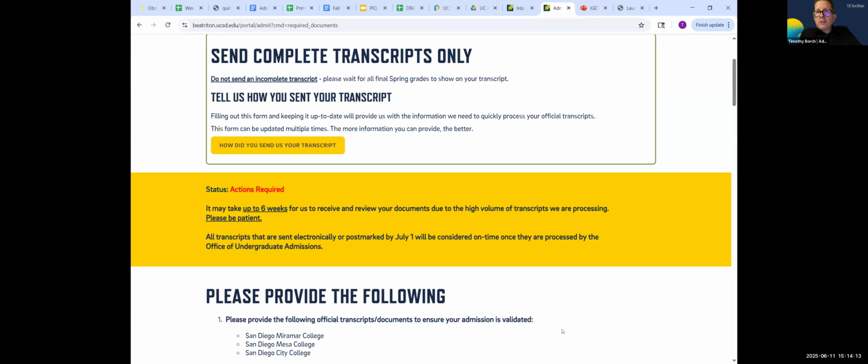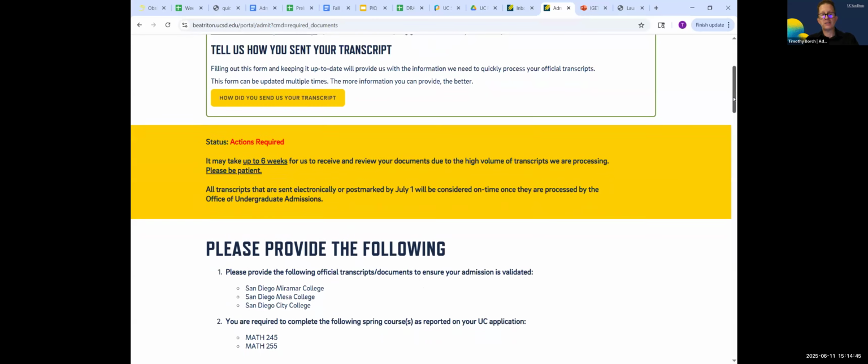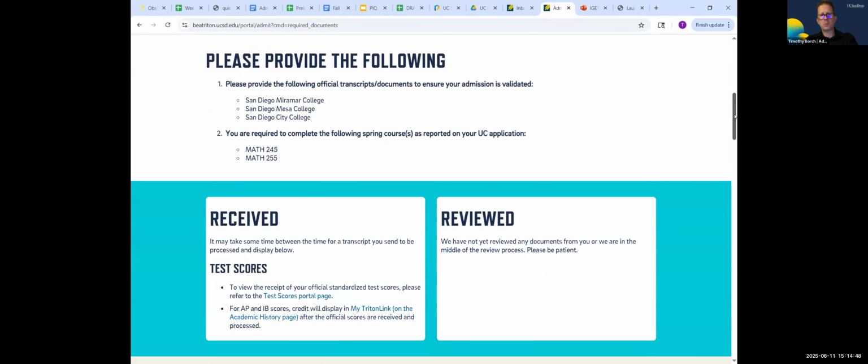These community colleges and other universities are sending and transmitting a lot of documents. So it's feasible that maybe your document was not submitted, or maybe there was a problem in the transmission process. That's not that uncommon. It doesn't happen to everybody, certainly, but it does happen from time to time. So continue to monitor your enrollment checklist by mid to late July. Send us a message, say, hey, what's going on here? I don't see anything. And then we'll be able to address that. But at this stage, we really just need some time in order to receive and process all those documents. And so that's very normal.